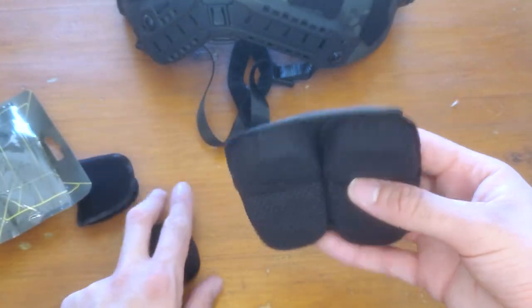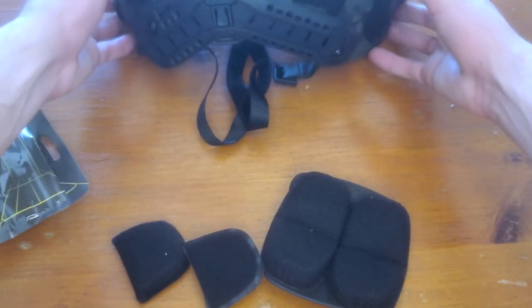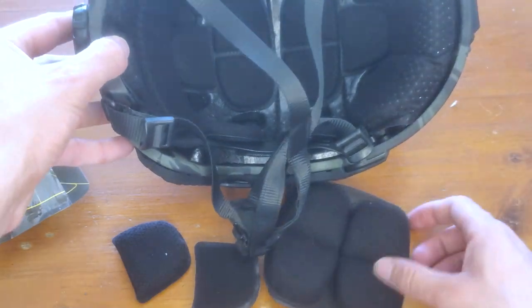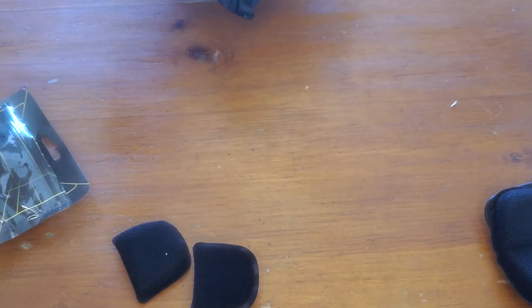of course, more padding for your helmet, which is nice, but the helmet is already fully padded. I assume this is going to be for like the top there if you need extra padding if you happen to have a very small head.